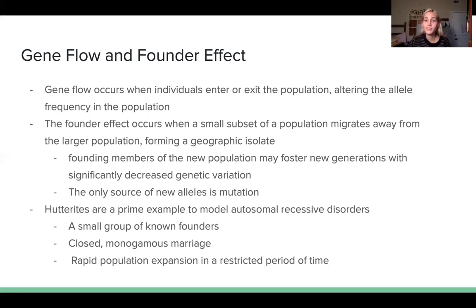genetic disorders. Lastly, the Hutterites experienced a very rapid population expansion in a really restricted period of time, which makes it ripe for younger offspring generations to display mutations of the founders, because there have been very few generations for these mutations to be completely eliminated from the gene pool. So we're only 10 to 12 generations out from the founding. Therefore, a lot of the offspring still maintain genes from their founders. However, the rapid population expansion means that there's a significant portion of the population that displays these genetic mutations from the founders.